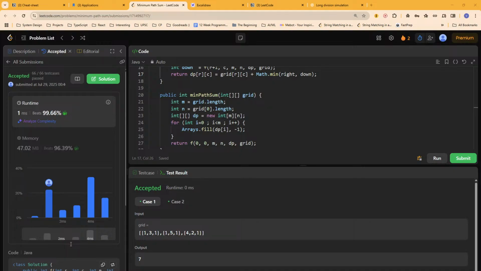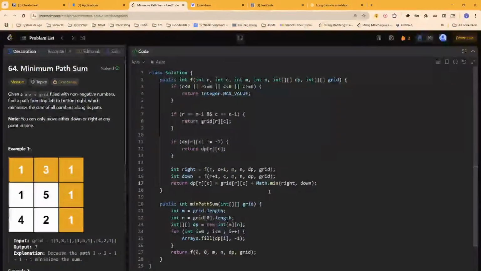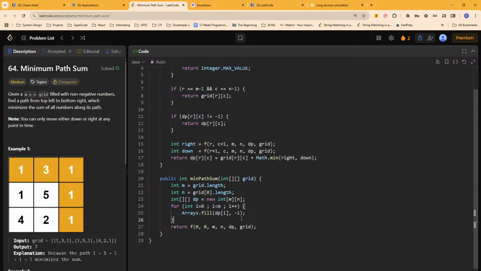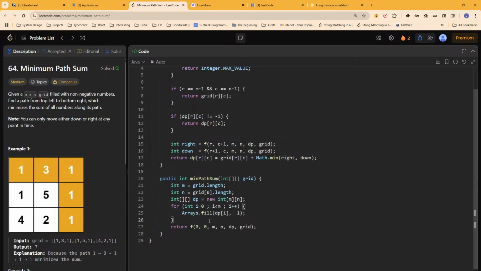Yeah, so it passed. Basically we initially did recursion, then we have memoized it as well. So another approach is tabulation. We can also tabulate this. Basically we can avoid using this entire recursion and the stack space, and we can have this working on a tabular DP approach here itself. So how will that work?